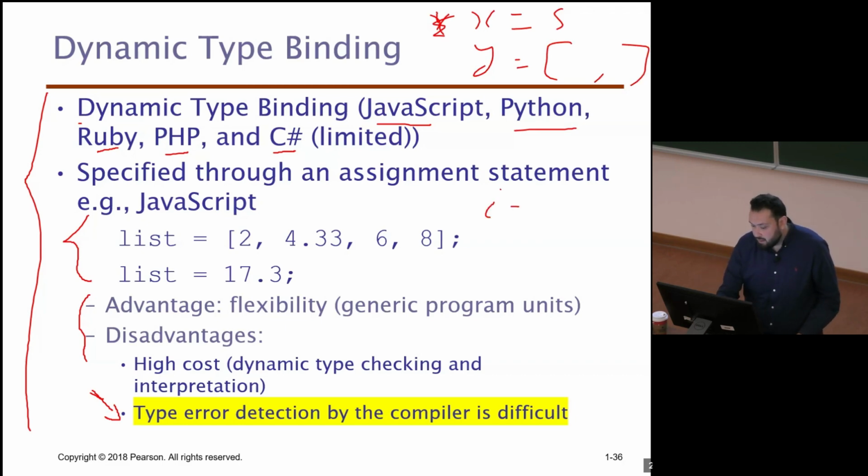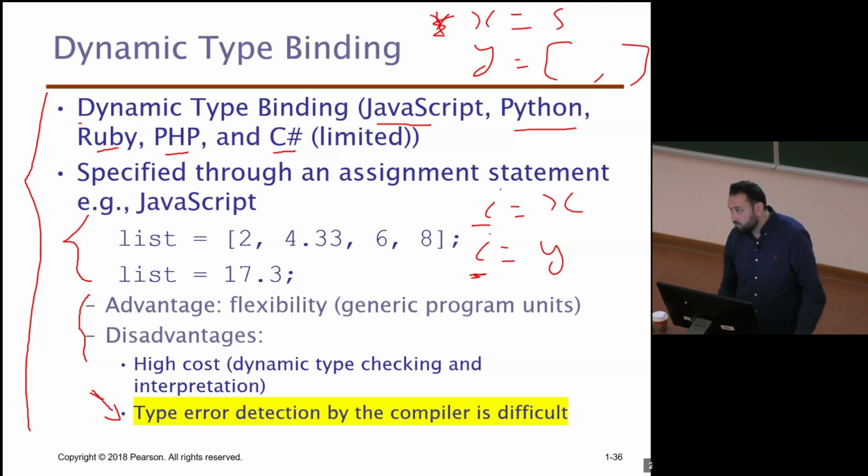Then I said i equal x. Okay, so what is i now? i is an integer. If I say i equal y, would this work? Yes, it's dynamic typing. I can just change the type of i to an array.